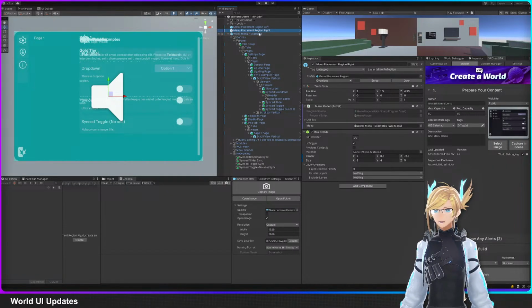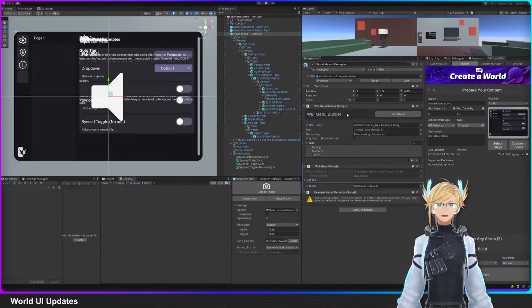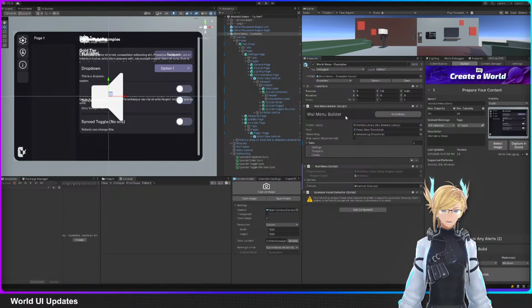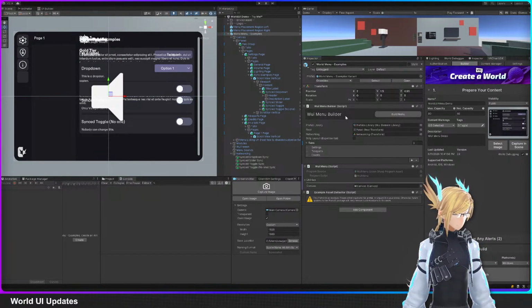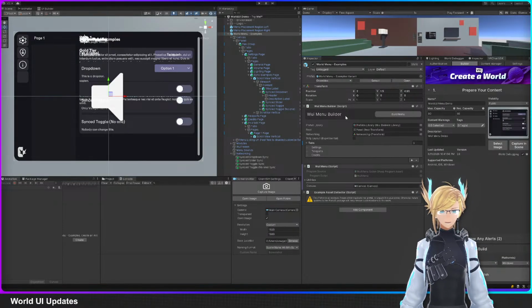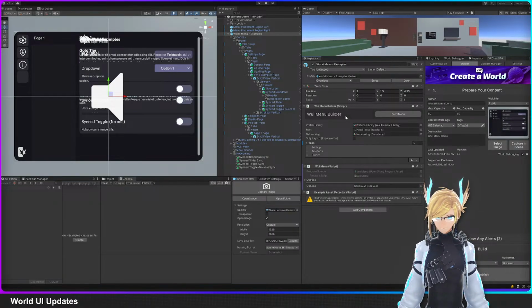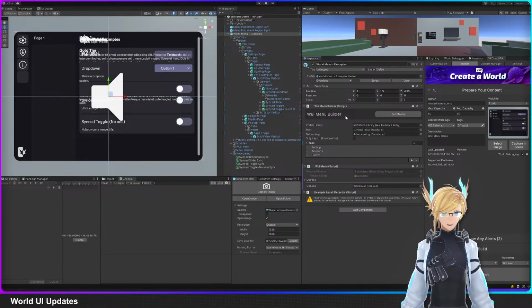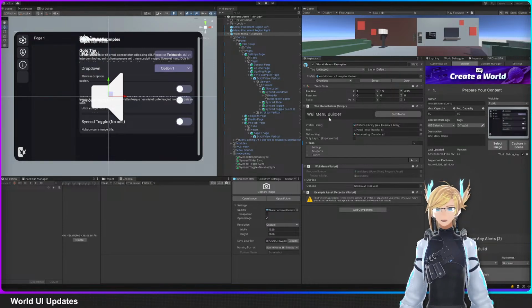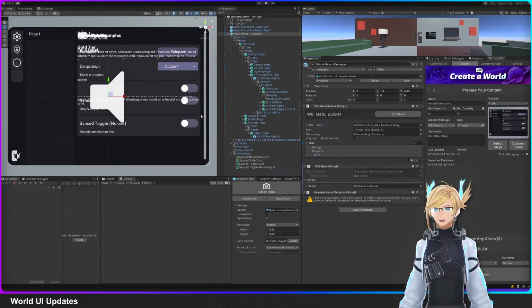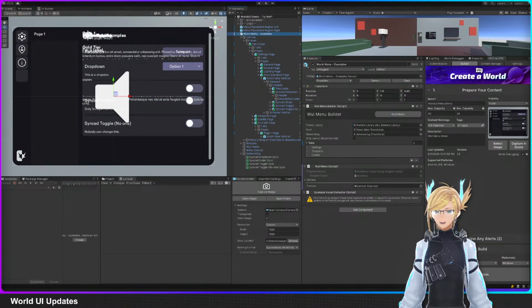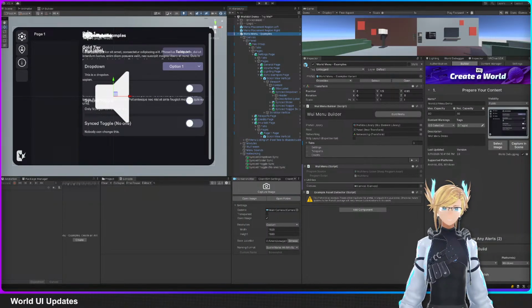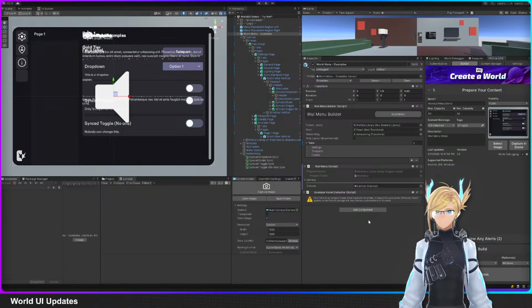So one thing that we didn't have a while back was the ability to turn on and off individual components through Udon. You would be able to do it from like audio source enabled or Udon behavior or whatever, stuff like that. But you couldn't just arbitrarily enable and disable a component. But that's actually a feature now. That is a feature as of the VRChat SDK 3.10.2, I believe, which is current.